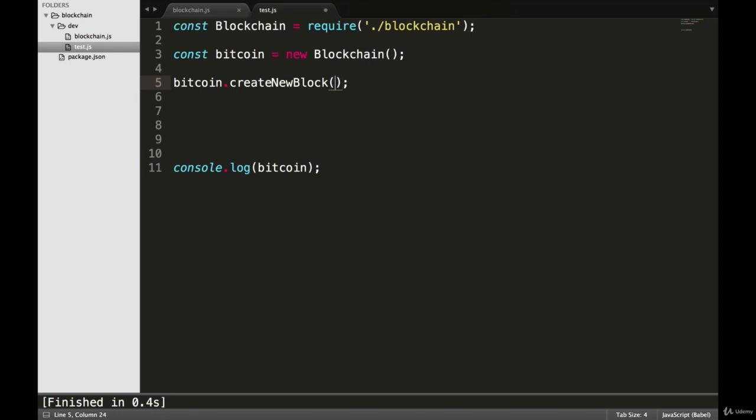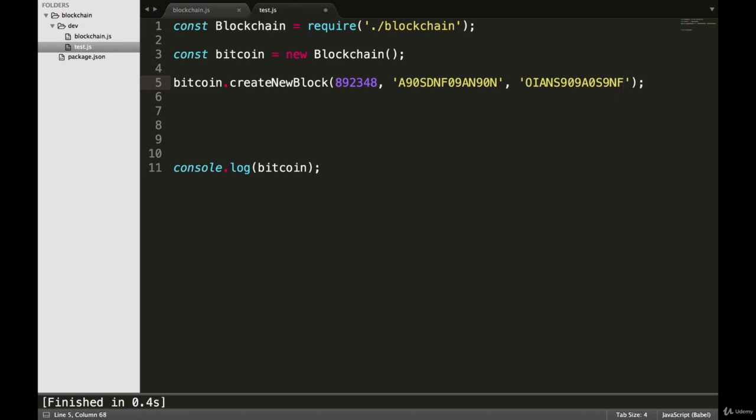If you remember, this method takes in a nonce, which is simply a number, and it takes in a previous block hash. For now, we're just going to make some nonsense hashes because that will work just fine for our testing purposes. And it also takes in a hash parameter, which we're going to make this value right here.